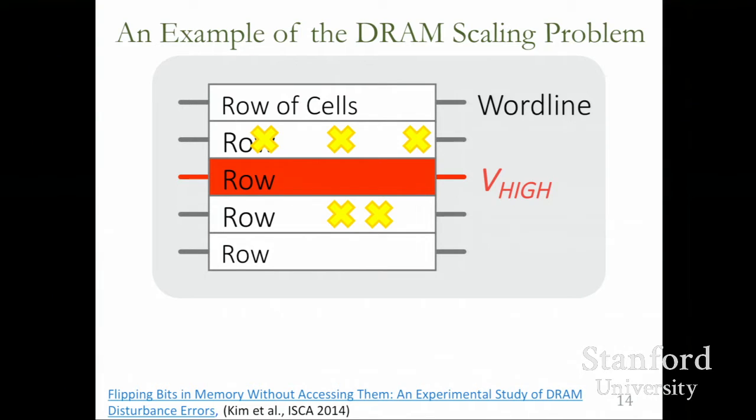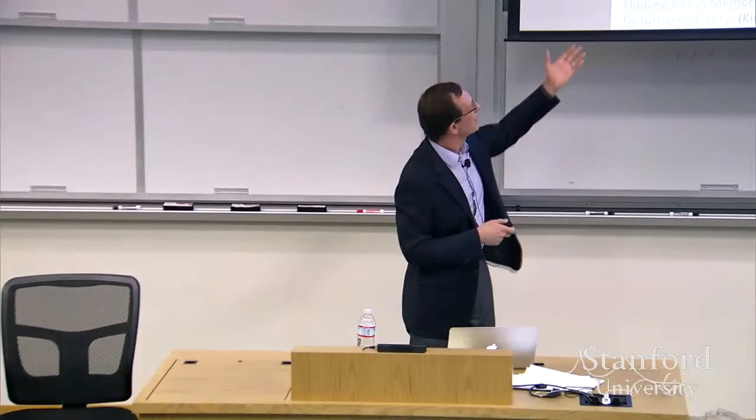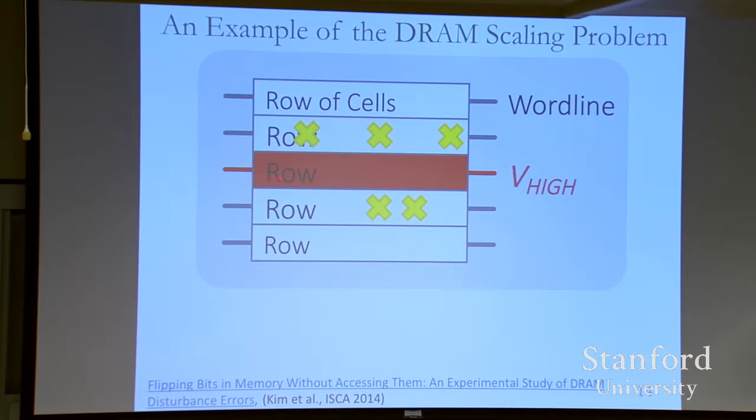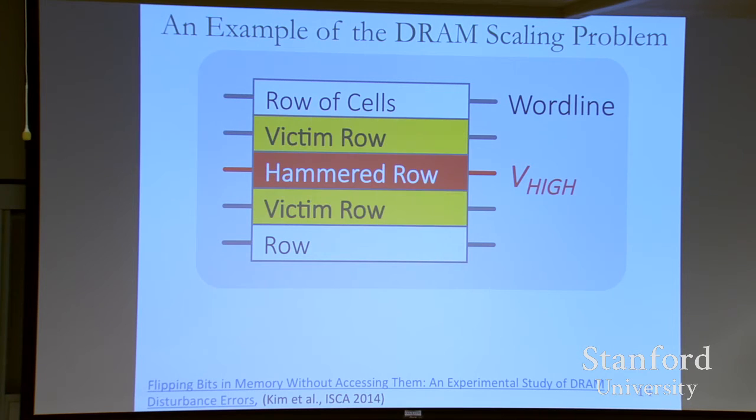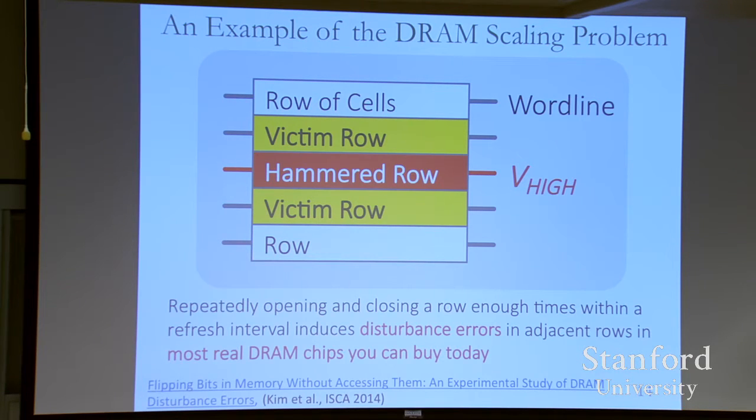Now, this is called the row hammer problem, and this is actually a disturbance error. It's very fundamental to any type of memory that scales down to smaller nodes. By applying high voltage over here, you're accelerating the charge leakage on some of the weak cells in the adjacent row, due to word line to word line coupling, but that have nothing to do with this row over here. And we call this the hammered row, and we call these the victim rows.